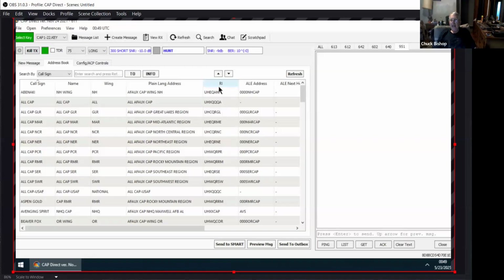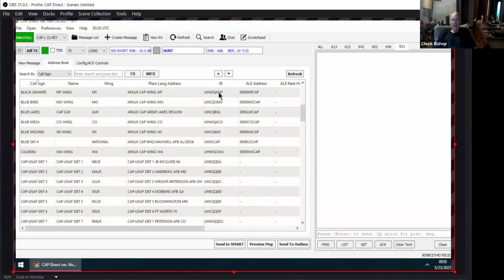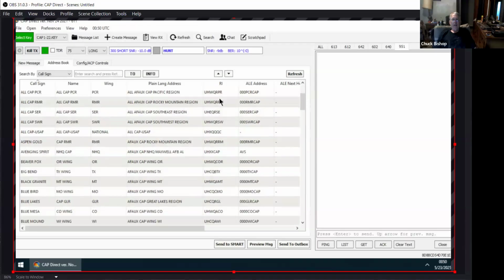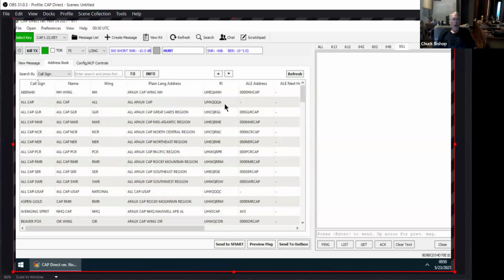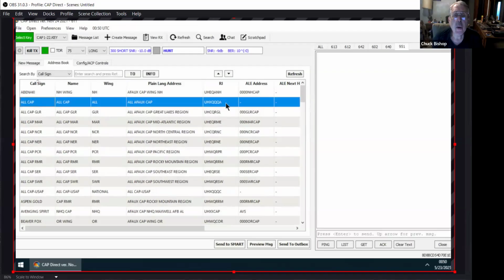That's the routing indicator. It tells the program where it's going to. One that you'll see a whole lot of is this one that says all CAP, and the routing indicators UHX QQQA. And I'll show you when we get over to the chat window where that comes in handy.